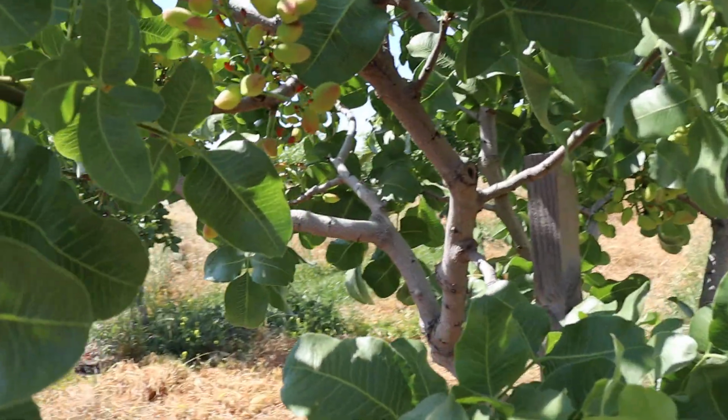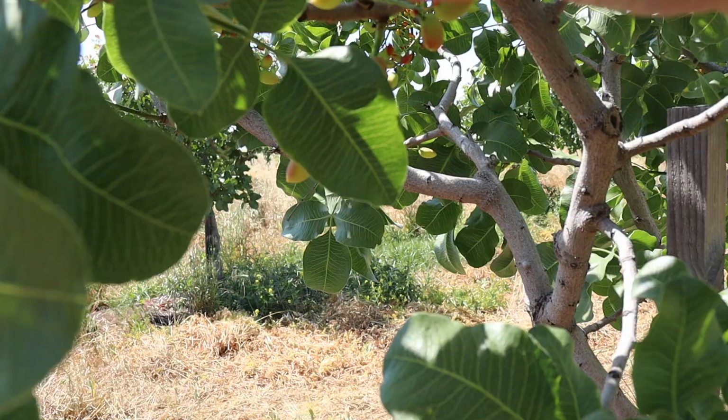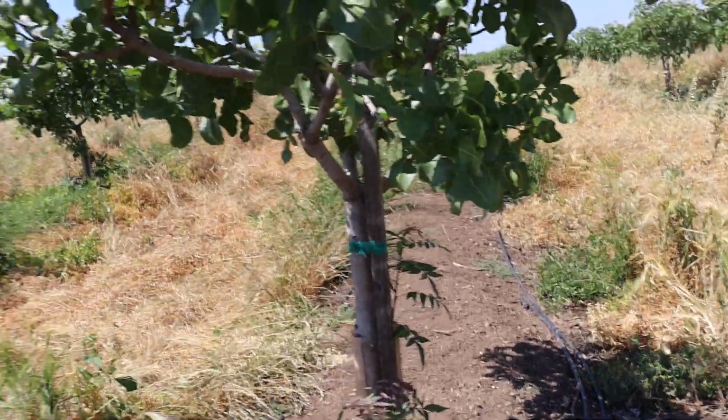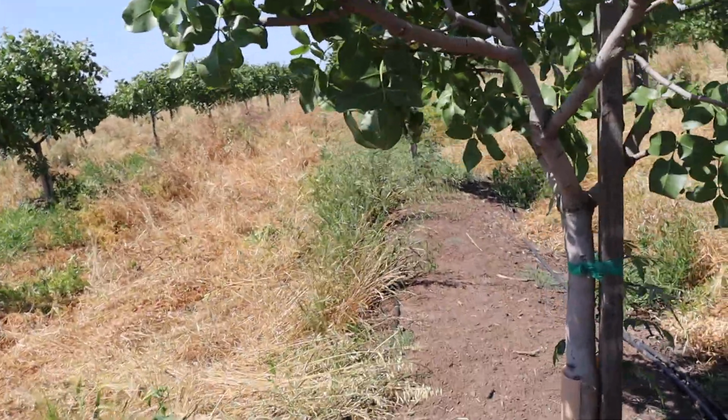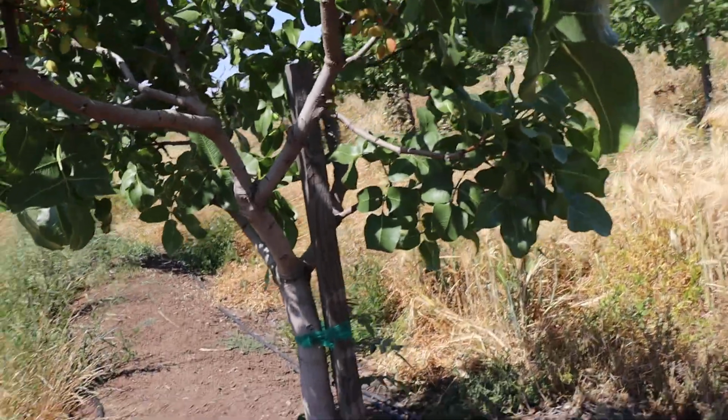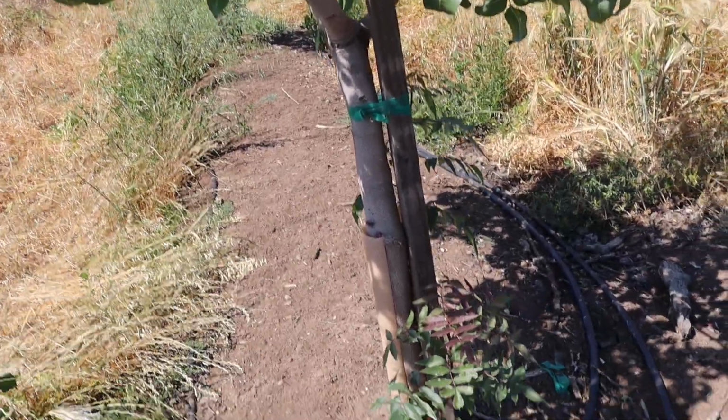You can see you've got some good fruit developing here. It's late May. It was a wet winter, so might be a little bit behind. And it's important also to know this is not just stuck in the ground.